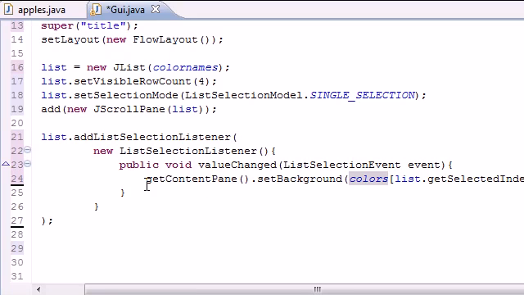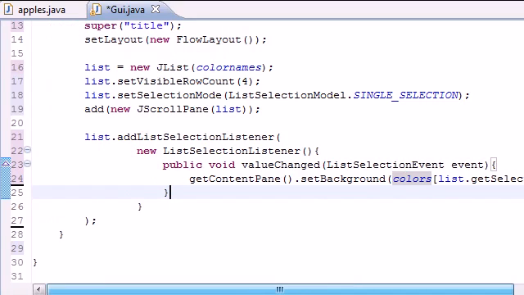And remember, to set the background, you need to getContentPane and then setBackground. I don't know why they did it this way instead of just setting the background, but they did it this way. And don't forget, there are actually three layers: the content pane, the background, and I think it's called a glass pane or something weird.